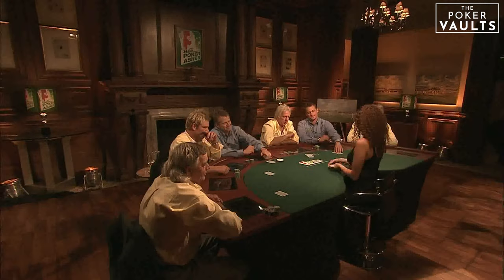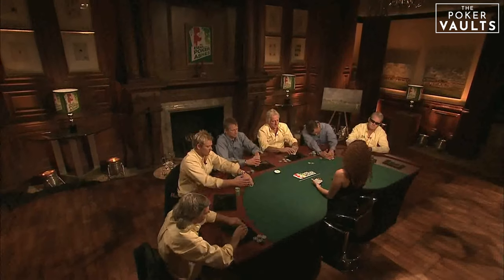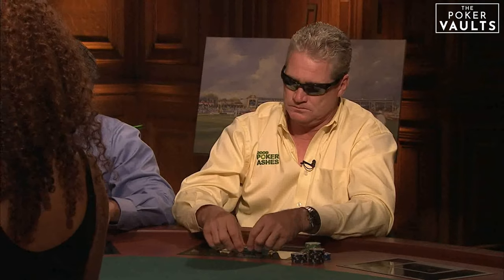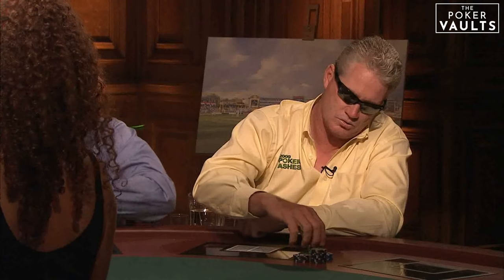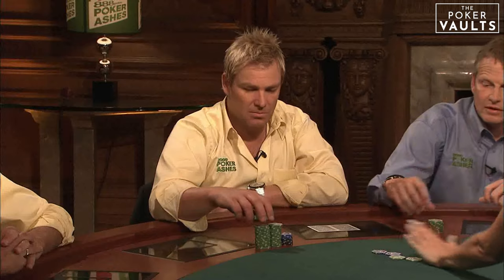Still six-handed in this crucial fourth Ashes test. Button on Peter Such. Action on Dean Jones. He hasn't played many hands, but he's been very successful when he's got involved. I'll call. Cool. And he's calling with the Queen Jack. Shane Warne lured in with his favourite sort of cards, middling connectors.